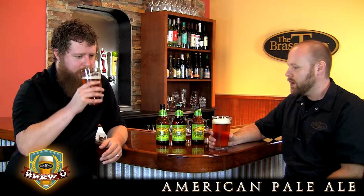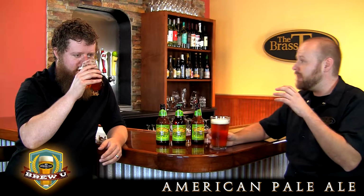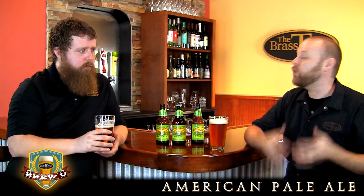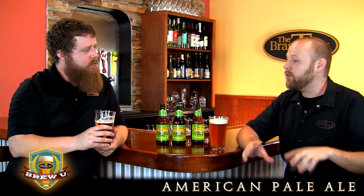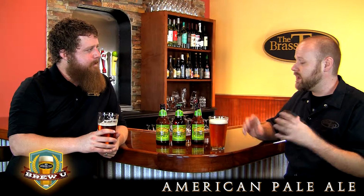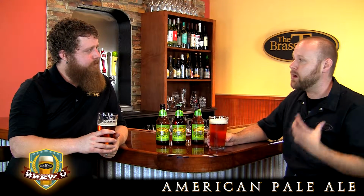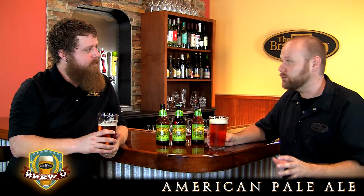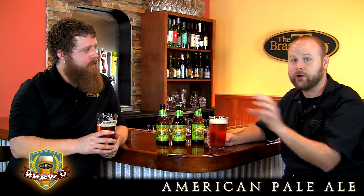And it seems that there's a pretty sturdy and supportive malt backbone to it. Even though it doesn't really come through in the aroma so much, you can really feel its presence in the body of the beer. Yeah, I think sometimes that malt component gets lost when you're talking about something like an American IPA or an American Pale Ale. A lot of times people forget that in order to support this nice hop aroma and taste, you have to have a solid malt backbone to take you through the entire arc of the beer.